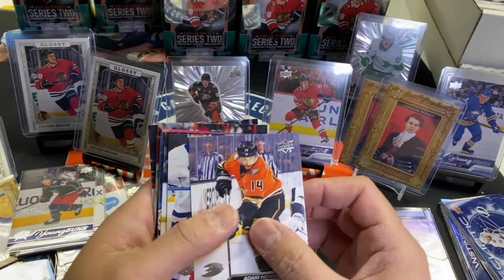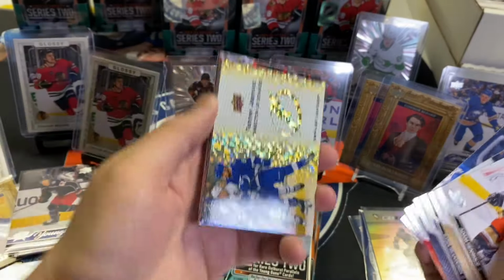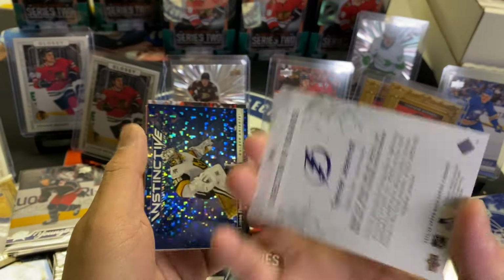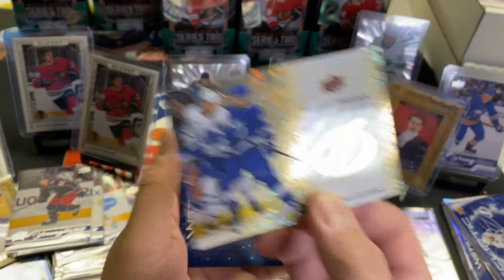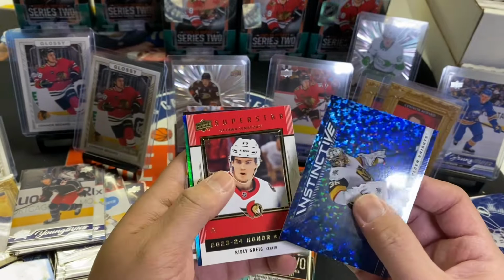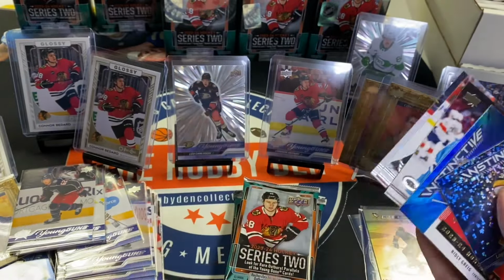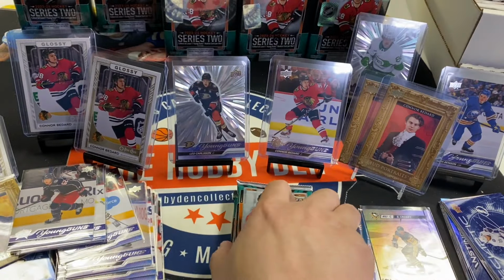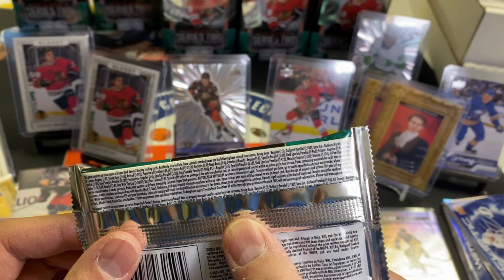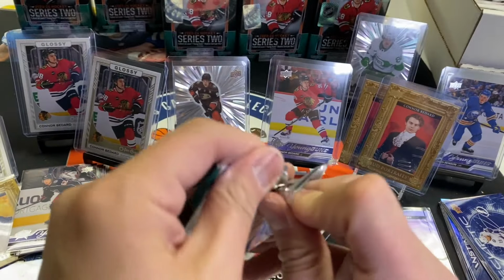Okay, that's pretty good. Ooh, Tanner Jeannot, got the gold sparkle. Not numbered, Director of Boards, but gold's definitely a lot harder to pull. And then Logan Thompson with the blue sparkle. I wonder why some packs have like five inserts and some have one or two. See, gold sparkle for Director of Boards, 1 out of 960. Pretty hard to pull.